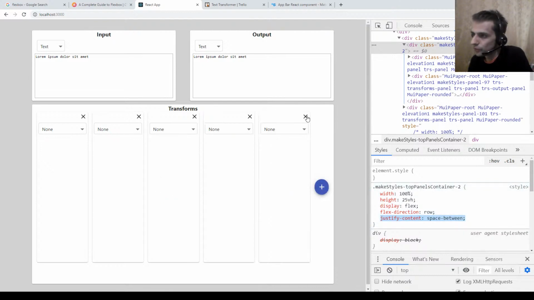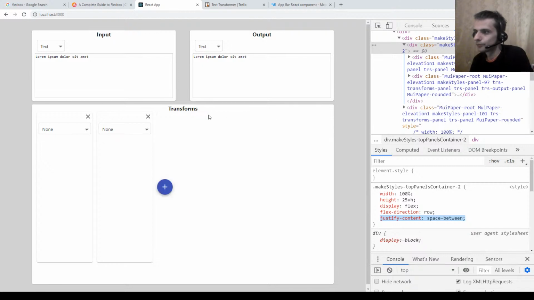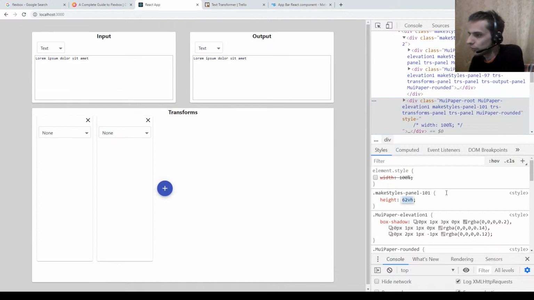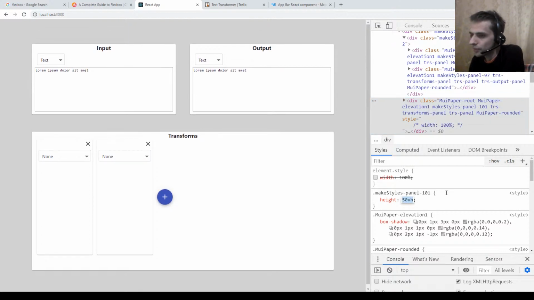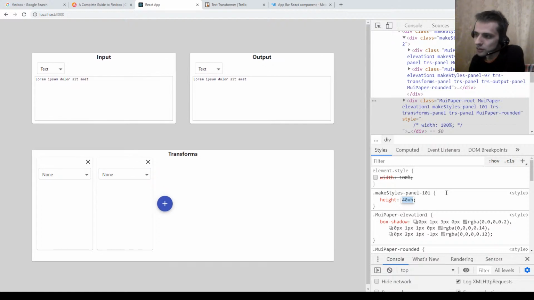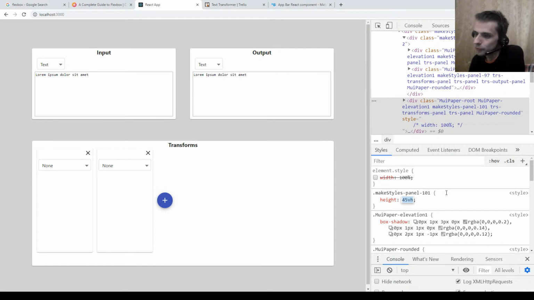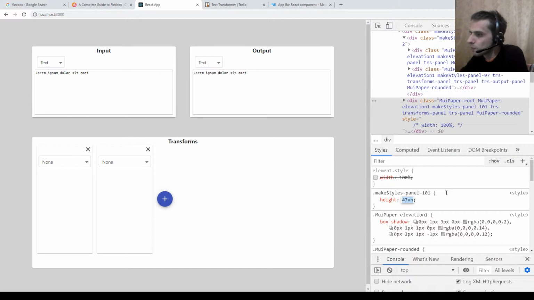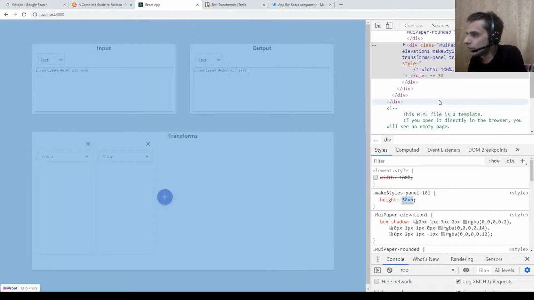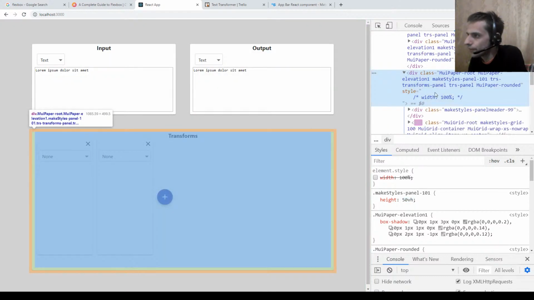Now, suppose now these transforms don't look good. Definitely they don't look good with 65%. Maybe I set them to less than that. I think even 45% is fine. Or we can make them take more width.